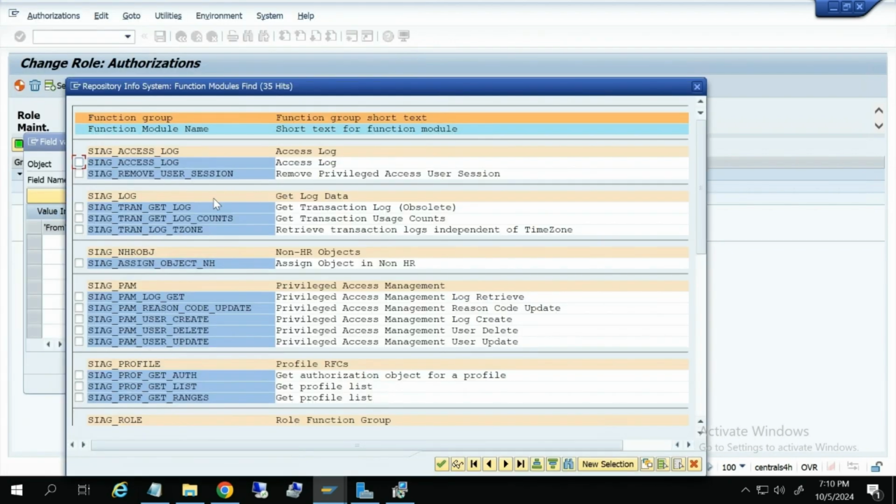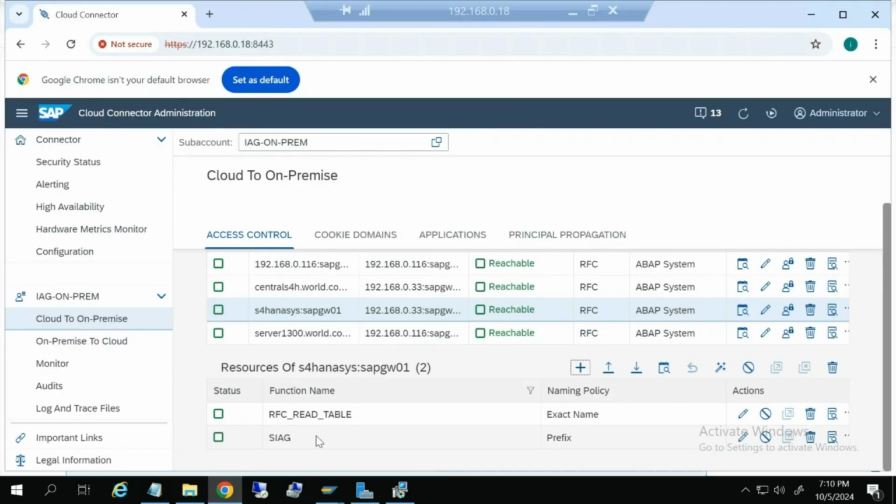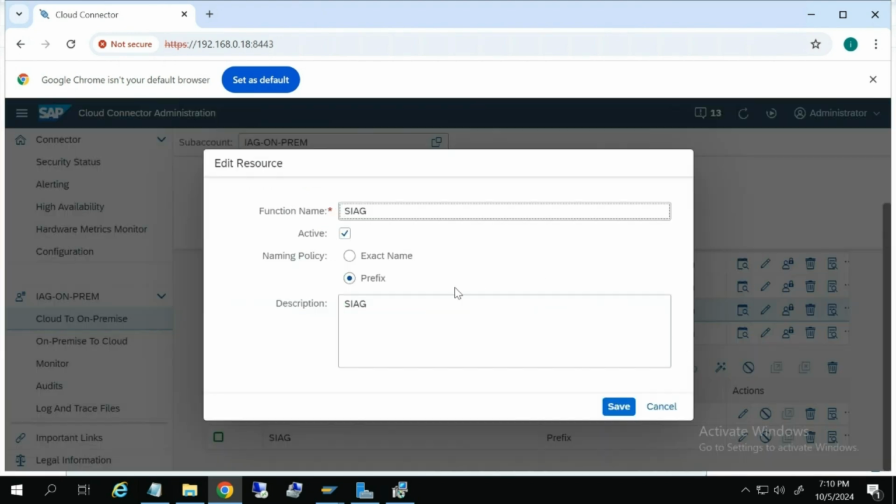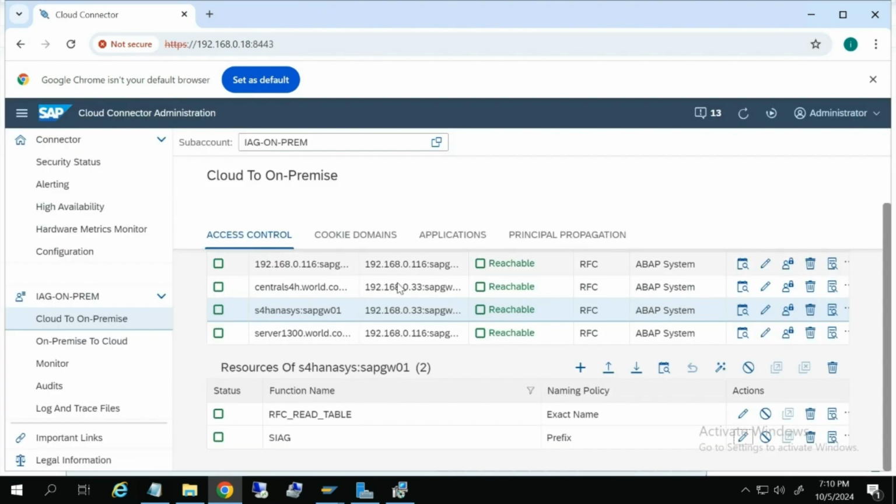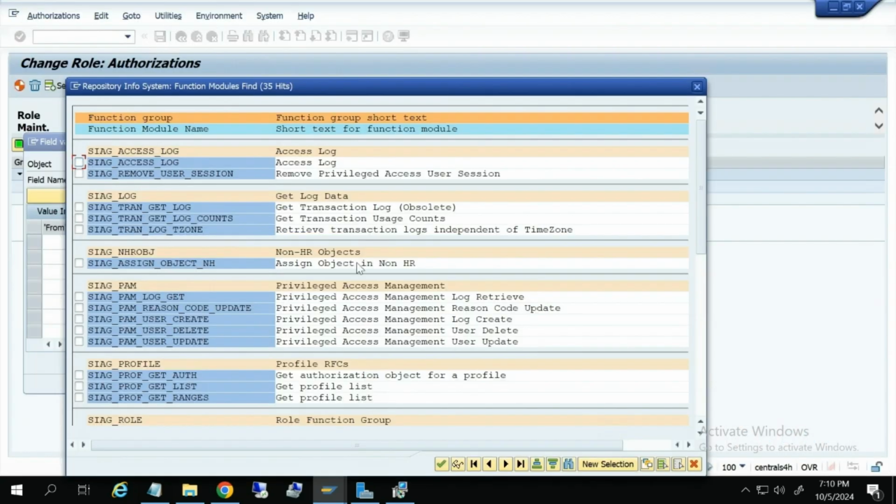So I am defining it as prefix, naming policy as prefix. So whatever it comes with SIAG, we are allowing it to our user, communication user. Got it? You can find here all the details. SIAG, access log, it can collect the access log, remove privilege access user session, get transaction log, get transaction usage count, privilege access management, get authorization object for a profile.